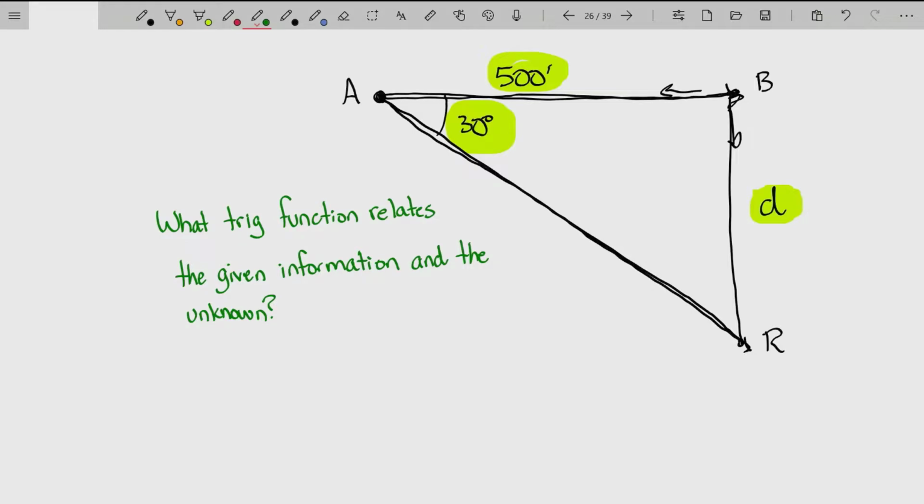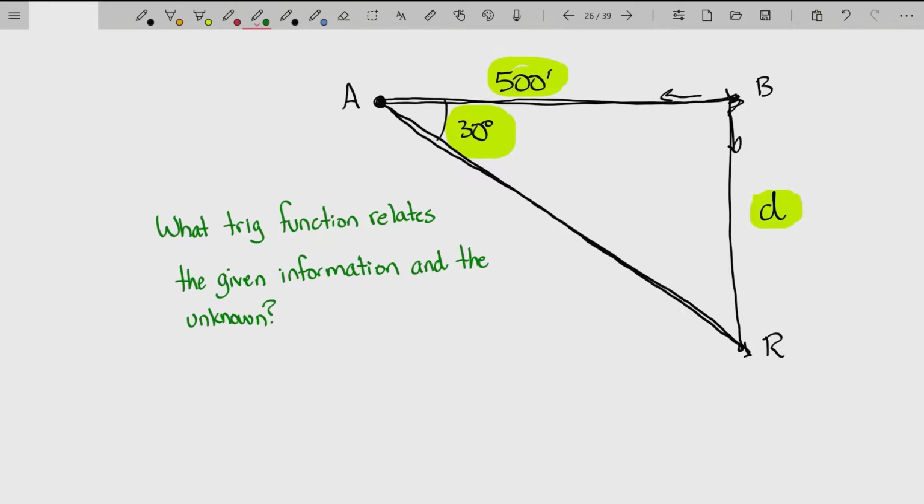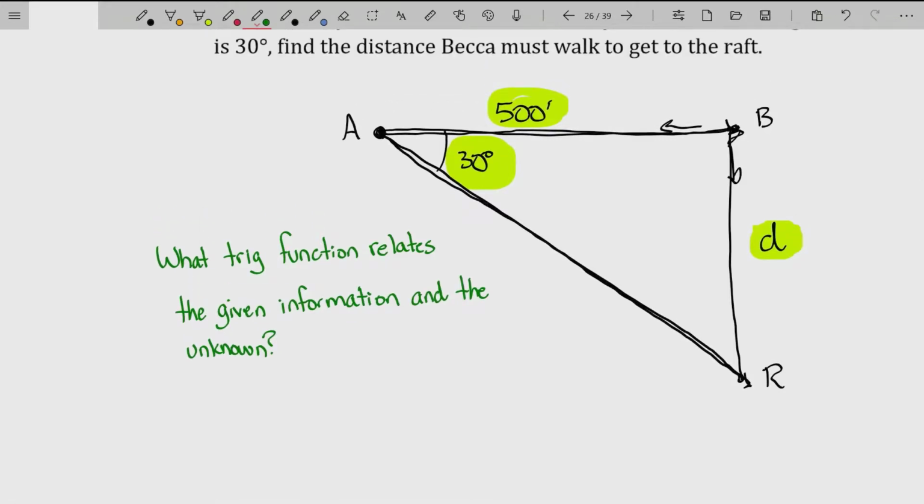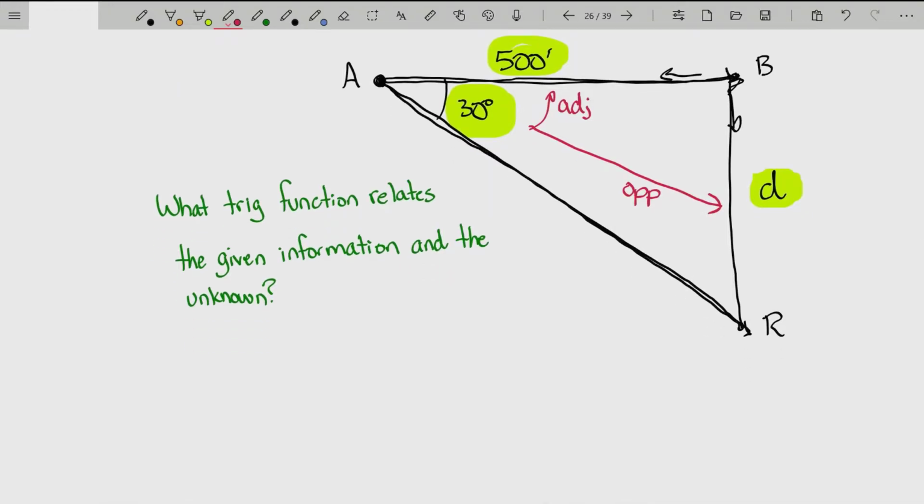Well, if you look back at your trig definitions, there are two actually that relate those things. Remember, 30 degrees, you're dealing with an opposite and an adjacent. If you look through all of your definitions for your trig functions, tangent gives you the opposite divided by the adjacent. Yes, cotangent does as well. Totally get that. It gives adjacent over opposite, but I would rather deal with tangent if I could. So I know that the tangent relates those.